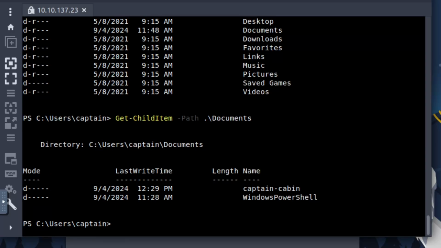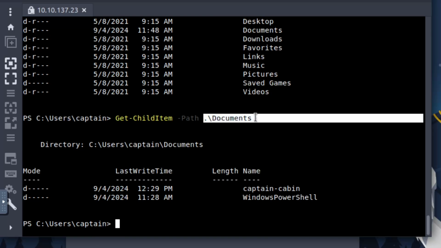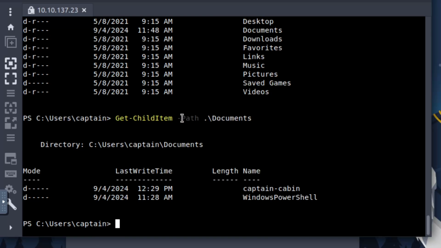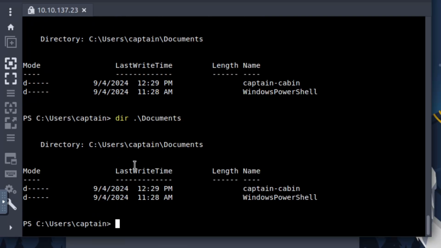Inside the documents location, we have the captain cabin, and then we have Windows PowerShell. That's basically what's available inside the documents path right here. So get child item path documents would give you essentially a dir output, right? If I just did dir and documents, let's see if I can do it without the actual path portion, it'll still do that for me, right? So that works just as well.